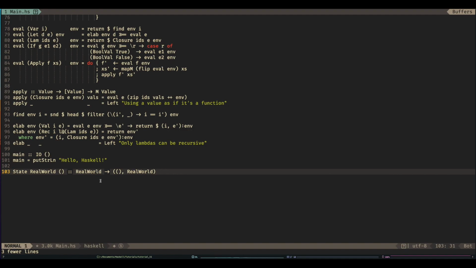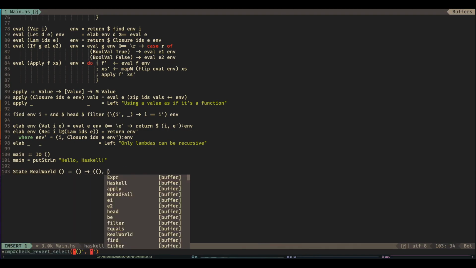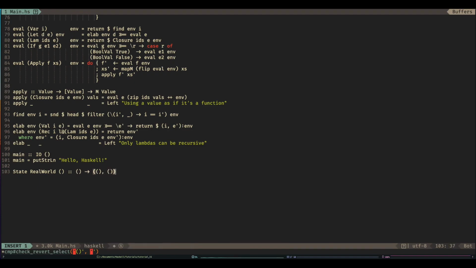So it's incredibly mathematical, incredibly philosophical, and a bit of a cheat, I'll be honest, because the real world type, I believe, is changed at compile time to unit. And the reason it's there is to stop the programmer from being able to do certain things. And there's good reason for that.